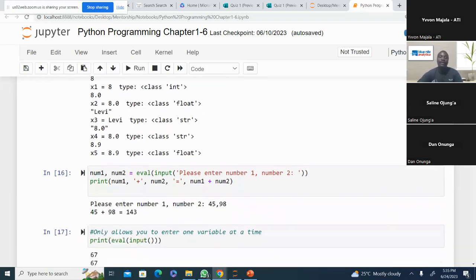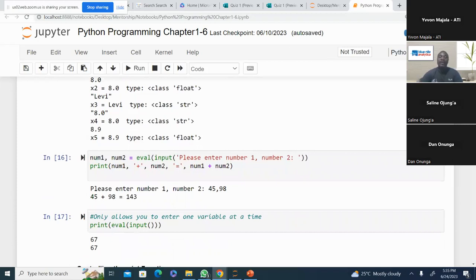The other thing, maybe you want to make a program which will be able to compute the sum of two numbers. This is how we do it in Python programming by using the eval function. You will define the numbers, numerical 1 and numerical 2.